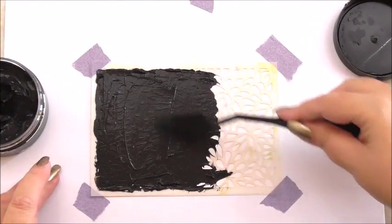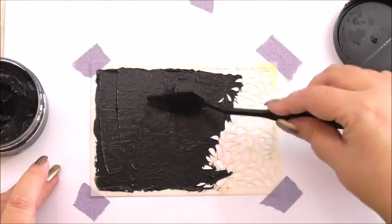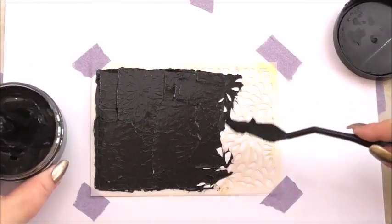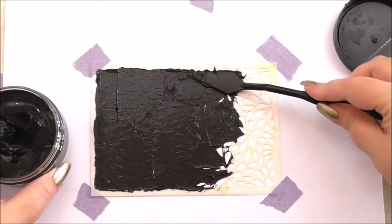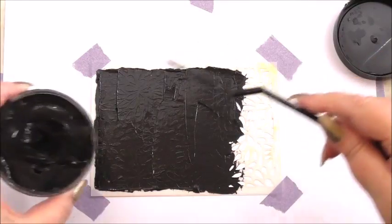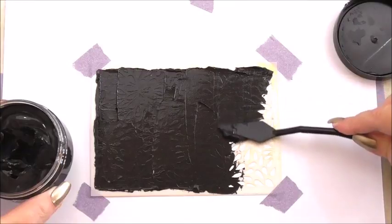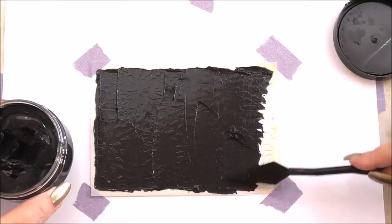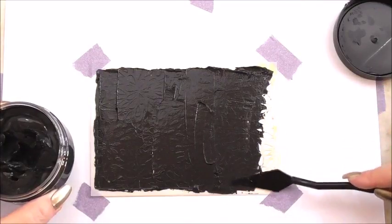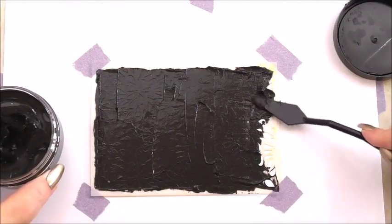Okay, so we keep going, adding our texture paste until it's all covered, as in the previous ones. And we can keep dipping in for a bit more if we don't feel we've got enough. Spread it on and gently press down. It'll only hold the amount that it needs in the holes, like we've said. It's very therapeutic, you know, actually, using texture paste. So we'll just spread that a little bit more to fill in this last section.